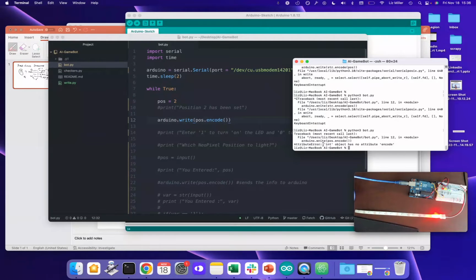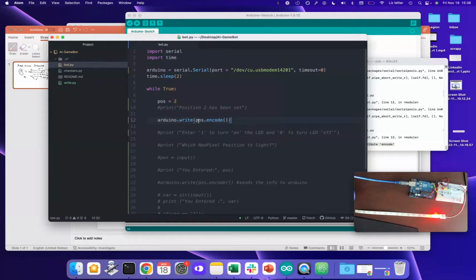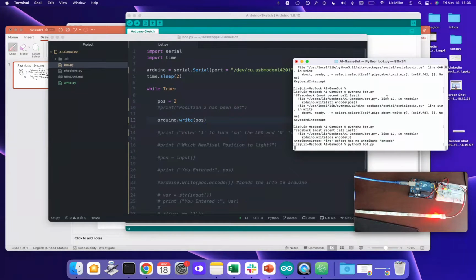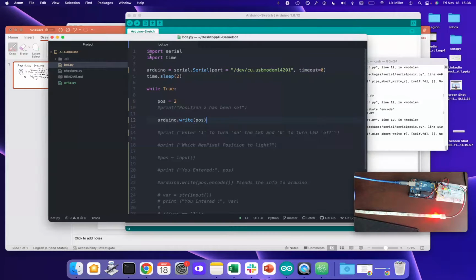Okay. Int object has no attribute encode. Can I just send this without encoding it? I wonder if it will let me do that. Nope. Nope, it don't like that.